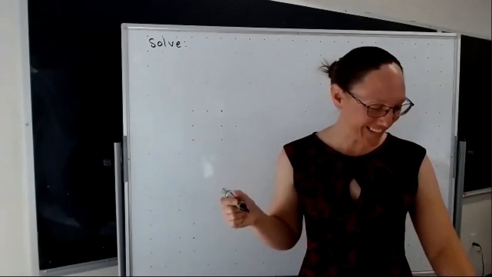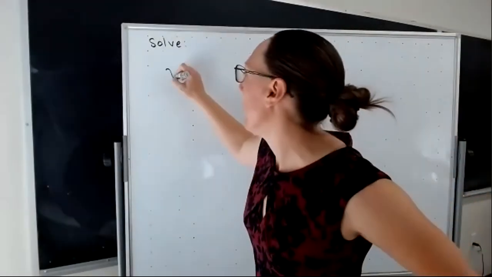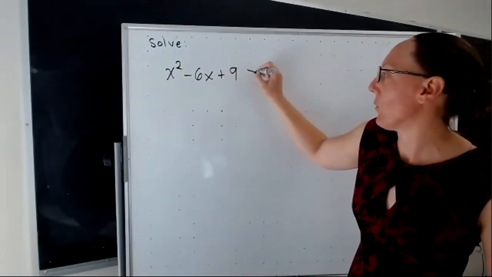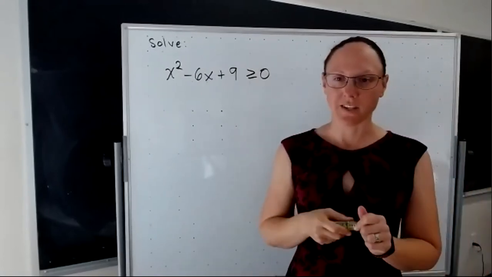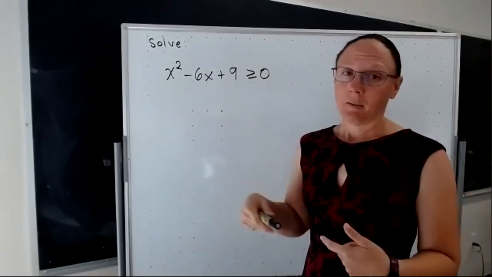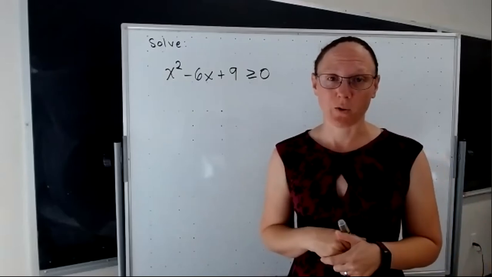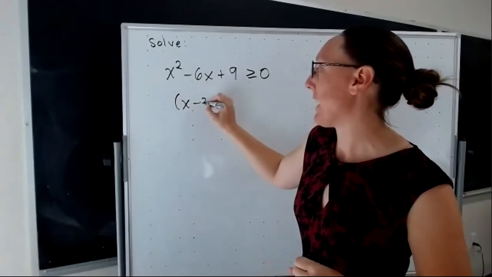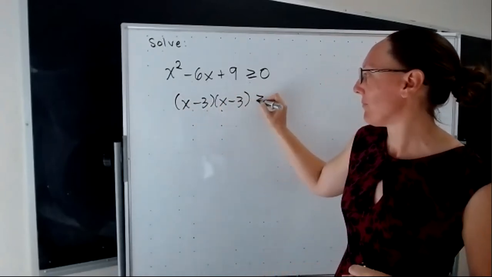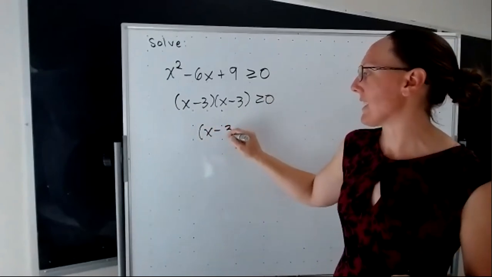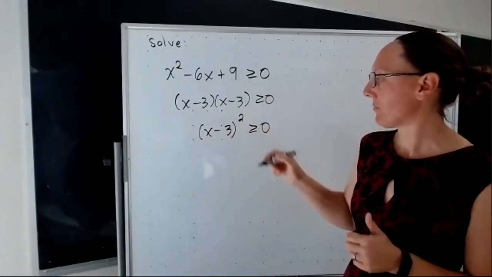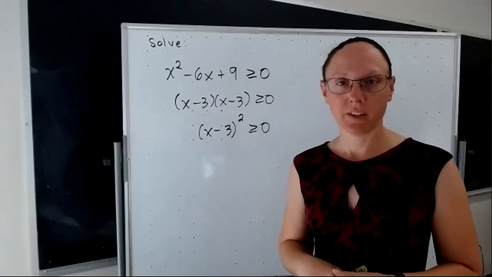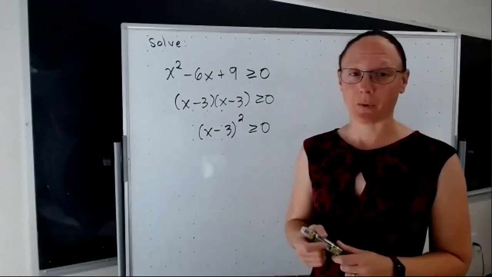Okay, let's get another one going. X squared minus 6x plus 9, and we're going to go greater than or equal to 0 on this. I'm going to get this factored for us real quick. This one happens to factor as x minus 3 times x minus 3. Or if you want, we could write that as x minus 3 whole thing squared. We can totally get a number line going on this one. The only value that would be on my number line would be 3.